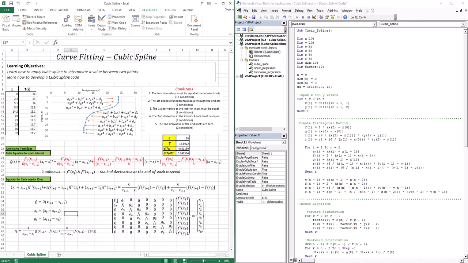So if I can get all of the E, F, and G, which means I have the matrix A here, and I have all the R's, basically I have all the information I need to get all those solutions, right? The second derivative at the first node all the way to the second derivative at the 8th node, right? And now I have all the information that I need to create all the 9 equations for all the 9 intervals that I have.